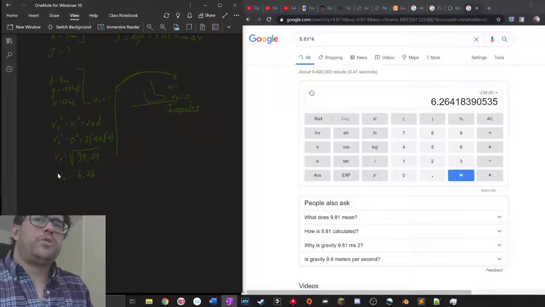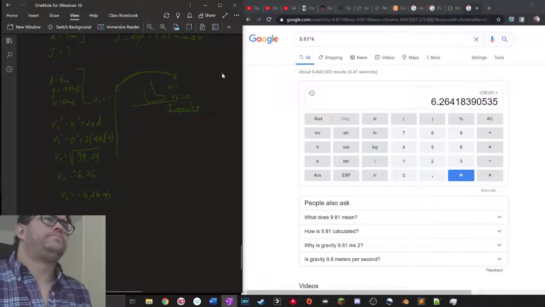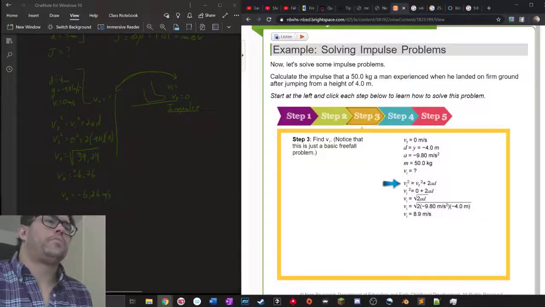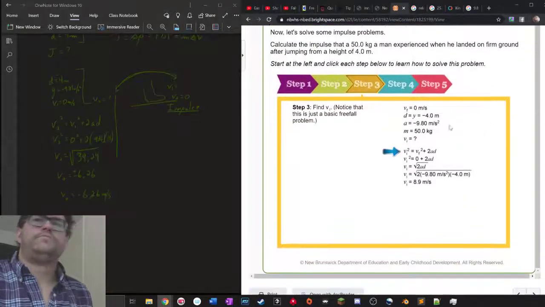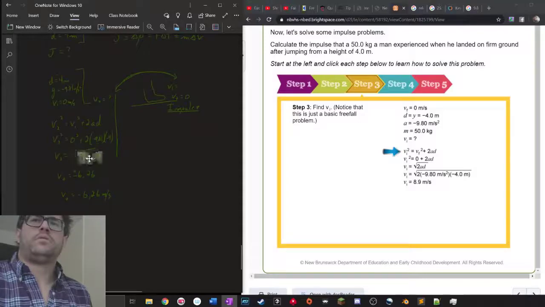This answer is plus or minus. Remember, this is a root. Both of these numbers times by itself will be 39. So is it going to be a plus or minus? The 2 is a minus going down. Oh, 2AD, Chuck. I forgot the 2 times.